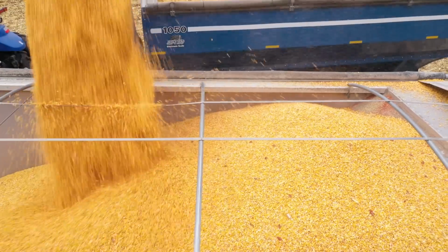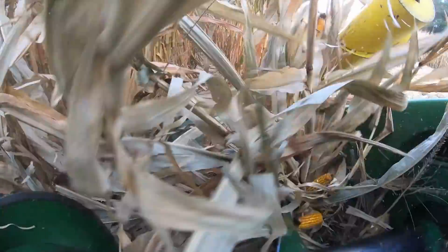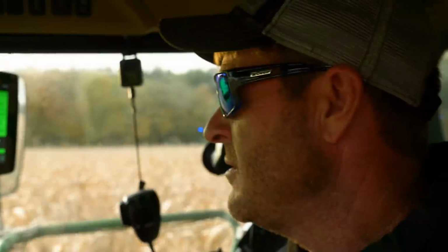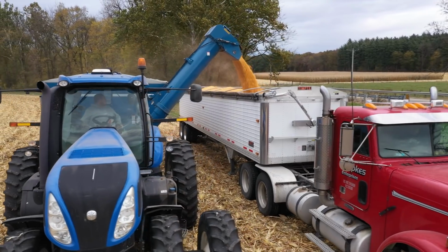The field we were just in, I got into a couple of areas where there wasn't any water, and it was 100 bushel or less. Where we did have water, it was in the 300 bushel range, so big, big difference.